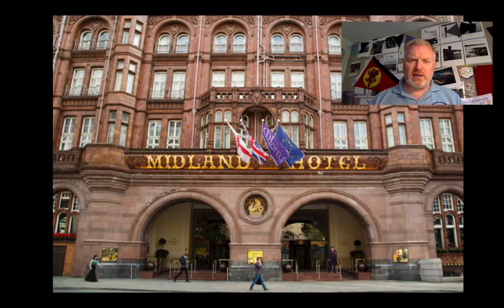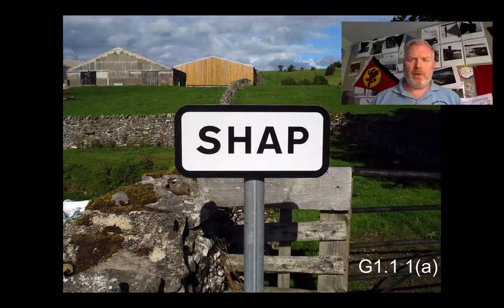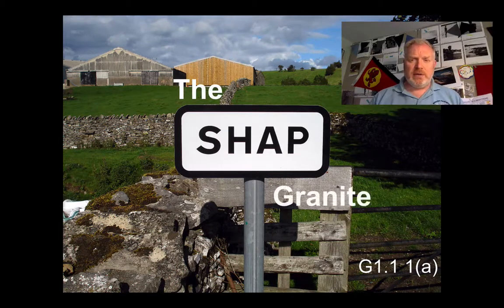I want us to understand how this rock, which is actually a very famous and very commonly used decorative and building stone, actually came to be. And perhaps to turn on its head some of the things that we've learnt and accepted so far. This particular rock comes from Cumbria, on the eastern edge of the Lake District, a place called Shap. And it's a rock that we call the Shap Granite. You're going to need your A3 Shap Granite worksheet to go along with this video.